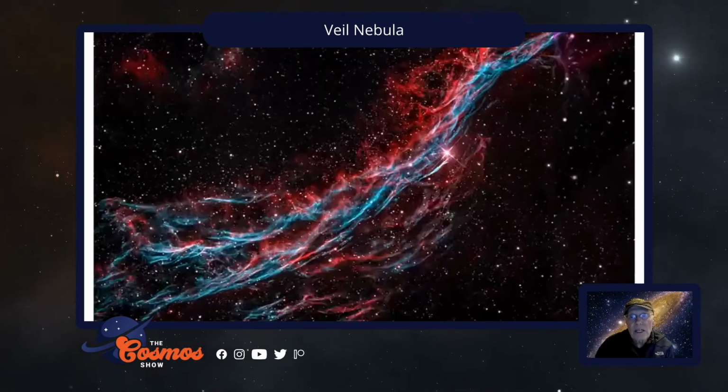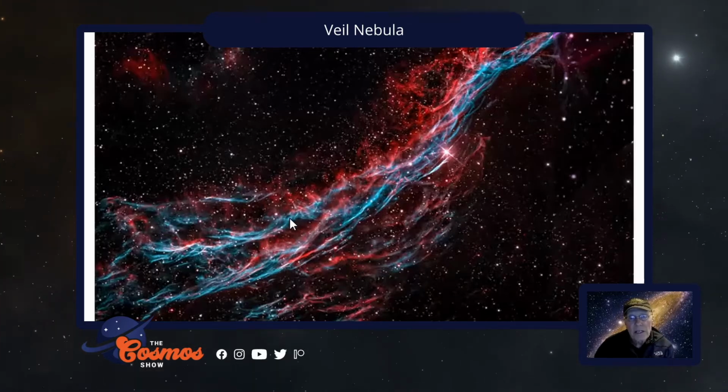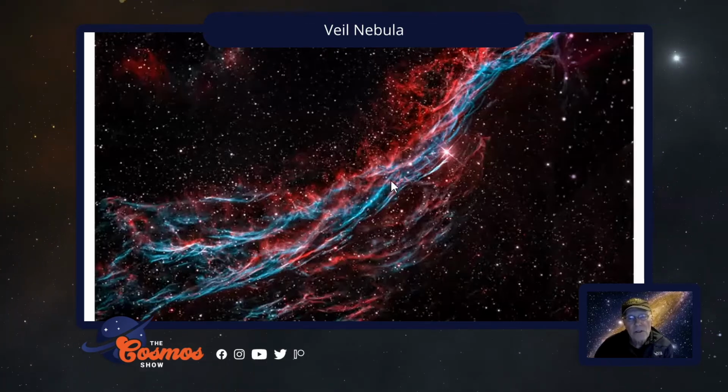And as you can see, that's that bright star we were looking at, and the arms were sticking out. The angle here is a little different. I needed to do this to get this picture done, but as you can see, this is a fantastically beautiful object. It is done with what's called narrowband filters. So this is a false color image, even though the colors are fairly close to their true colors.